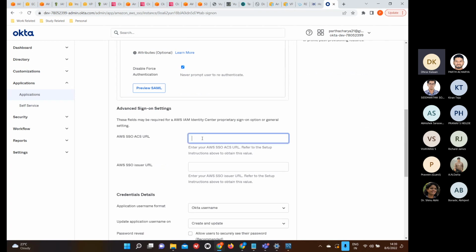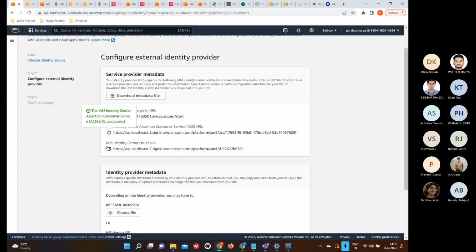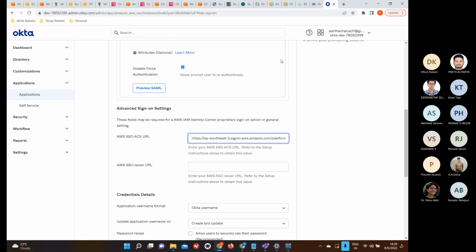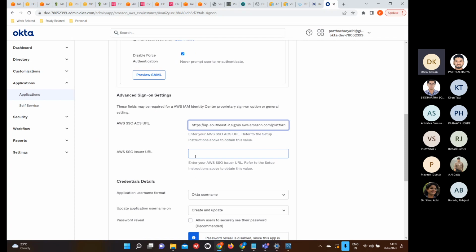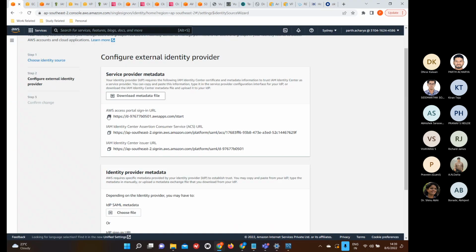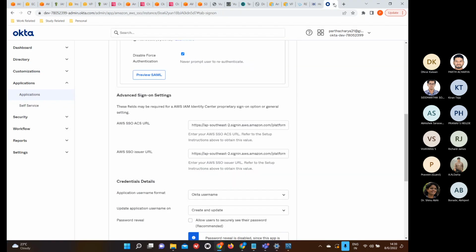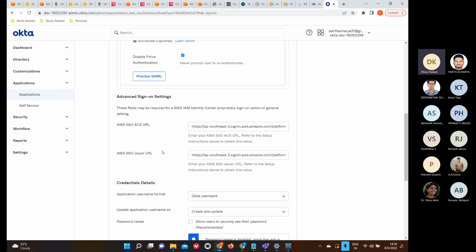Just type the ACS URL. Paste this. Go back to IAM again. Yeah, just copy this. Just paste this. And just copy the first one from AWS again. Just scroll up.